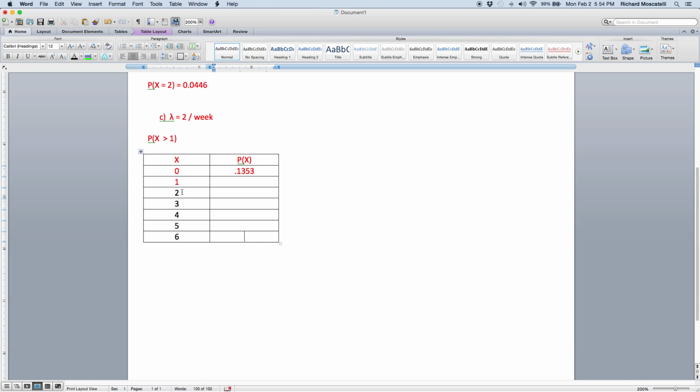So eventually what happens is as these values start to increase, whatever the mean is, which in this case is 2, the highest probability values would occur near the 2. So like 1, 2, 3, 4, these values here, those would be the high probabilities. And then as you start getting away from that average, which is 2, 6, 7, 8, by the time you get to like 15, the probabilities are getting probably really small. We could calculate them all if we wanted to. It would be a very easy thing to do. But at the end of the day, we don't need to know them all.